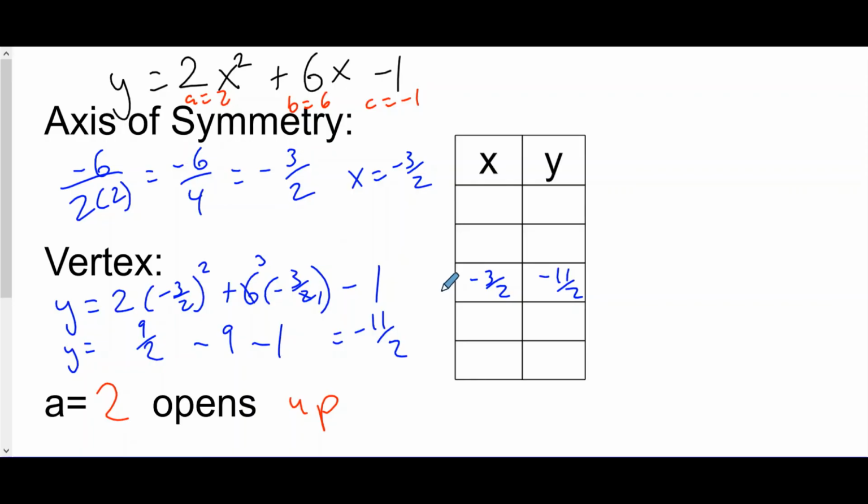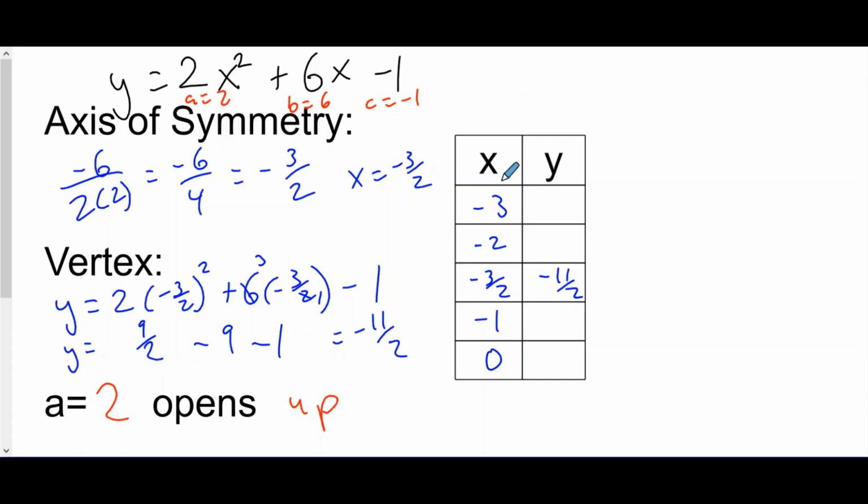If I want to pick the next point, I would like to use a number that's not a fraction anymore. So think about what integers this is between. So that's -3/2, that's -1/2. So what's the next closest integer to the left? That's going to be -2. And then if I go to the right to the next integer, that's -1. And then I can go by ones. This could be a 0, and that could be a -3.